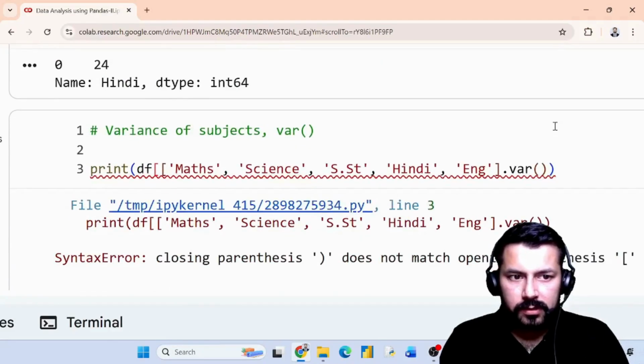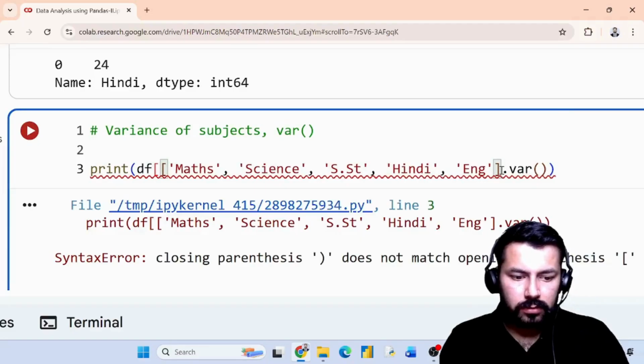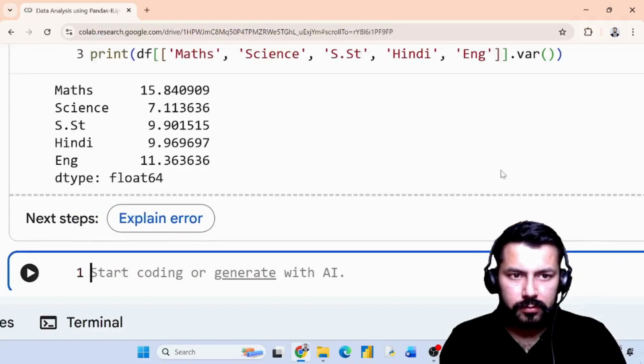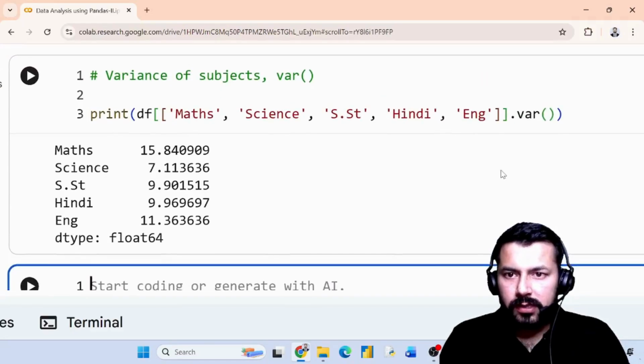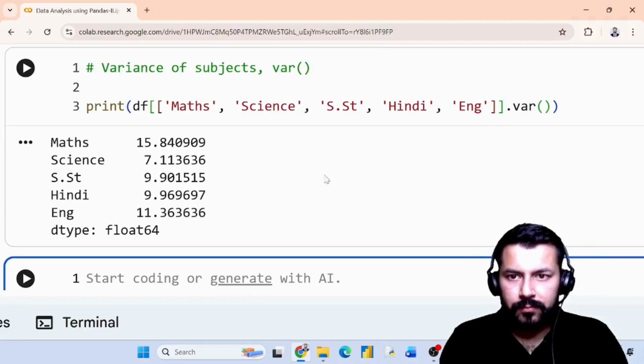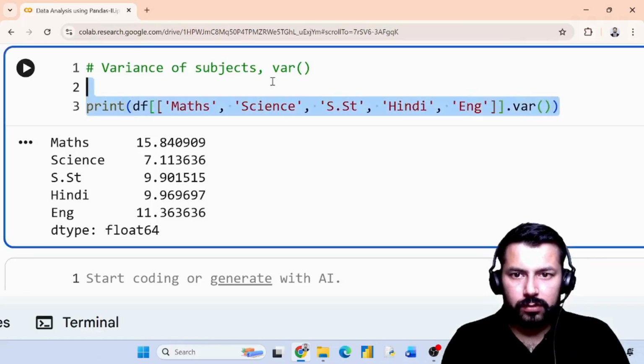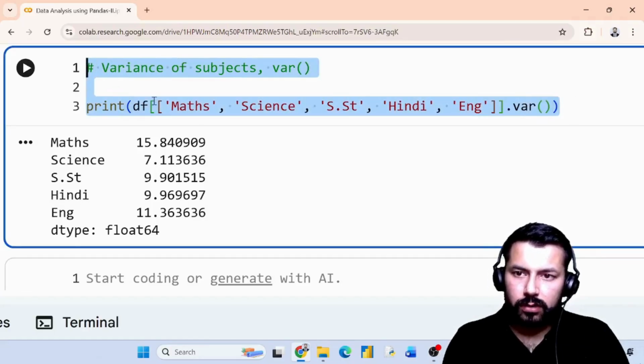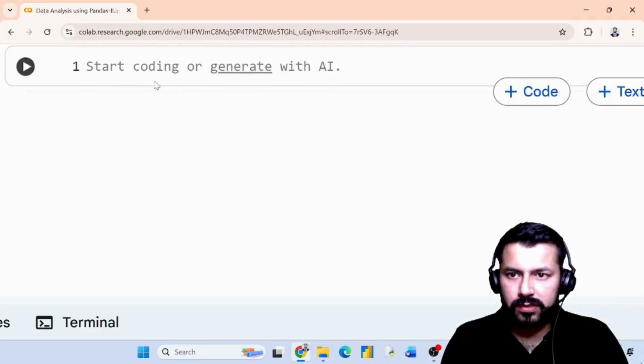Closing parenthesis, this one is supposed to be here. So now as you can see, this is how we can calculate the variance of math, science, SST, Hindi and English. In the same way you can calculate for the standard median also. I will just copy and paste here just to save my time.